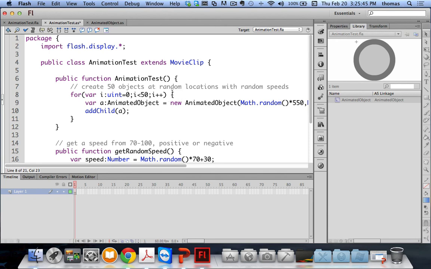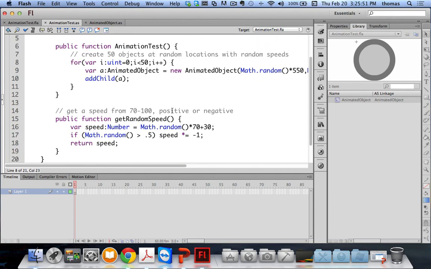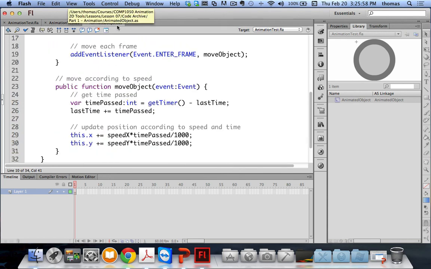That's one thing I could do, add more objects this way. The other thing I haven't done is, when I instantiate the object itself, if I go back to my object class, this animated object, the circle, I can change my constructor, so not only do I get random x and y coordinates, but maybe random colors? How about a random transparency? I could modify my code so I can get not just a circle that's gray, but a circle that's tinted. I can add a tint so that it's red or green, or I can add a filter or something to make it different than what it is.